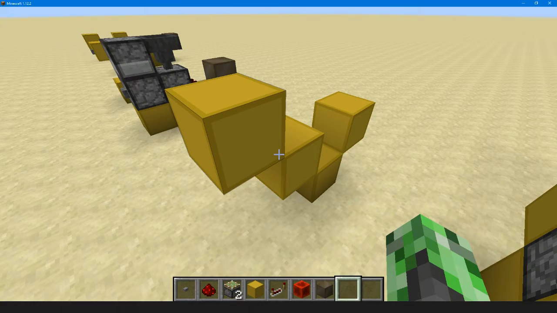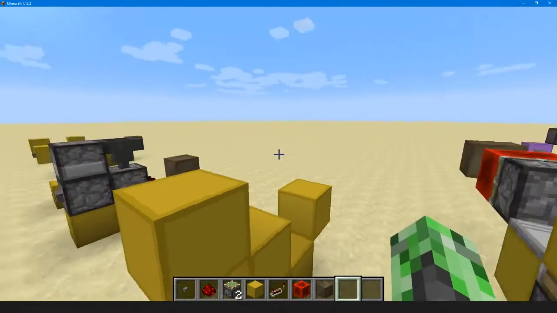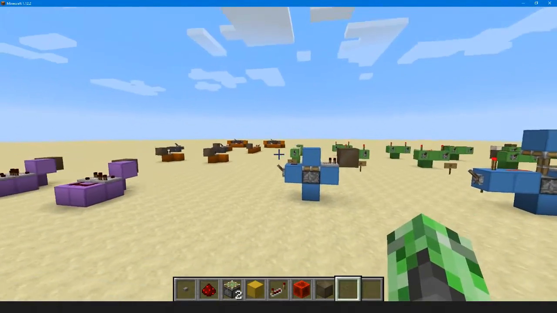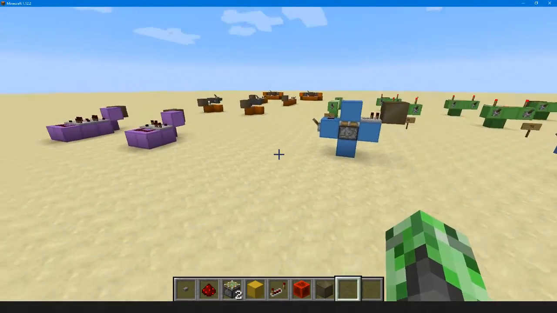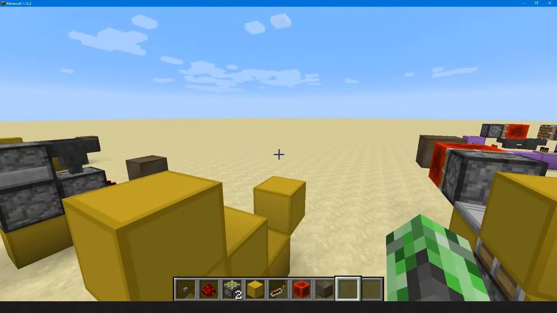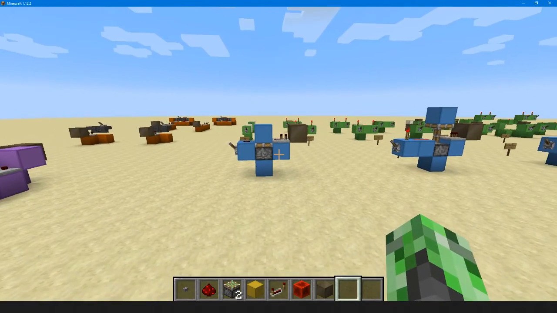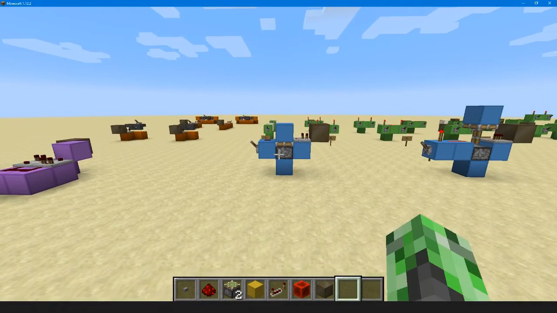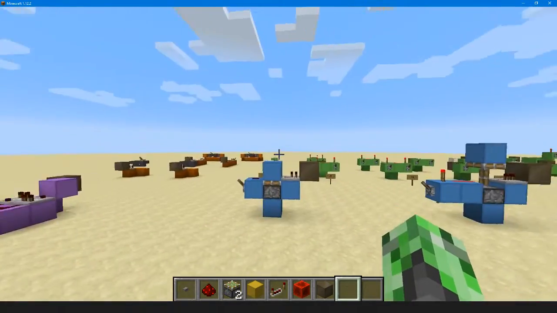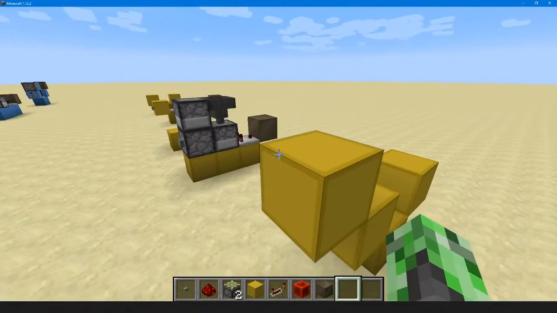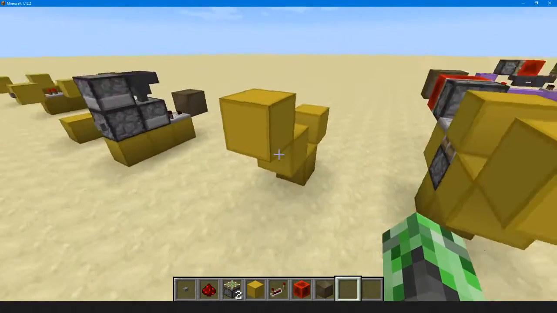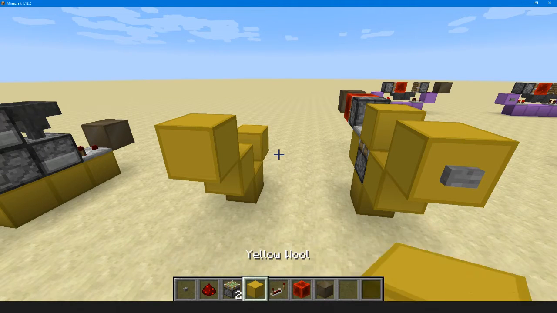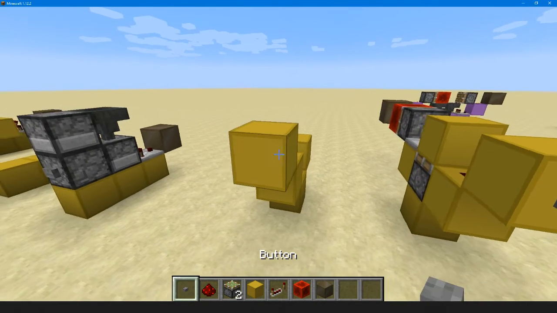So you want to start by building the piston pulse shortener. Now, of course, you could go check out the last How to Redstone episode. Of course, I said there's a link to that video down in the description of this video, and you could figure out how to build it. It was design number 1, and you could also figure out more about how it works and all of that. However, I will show you how to build it right now. So you want to start by placing a button on a block.